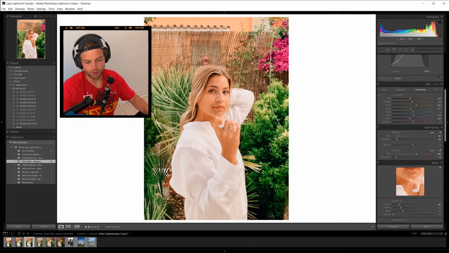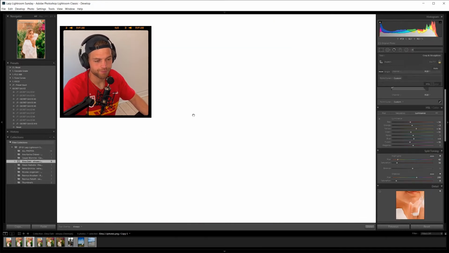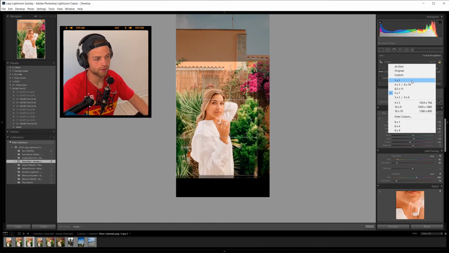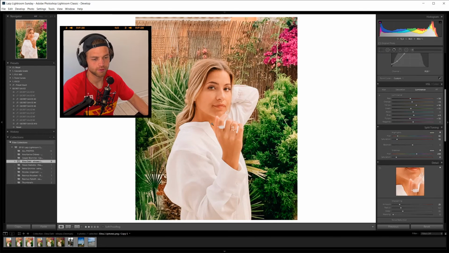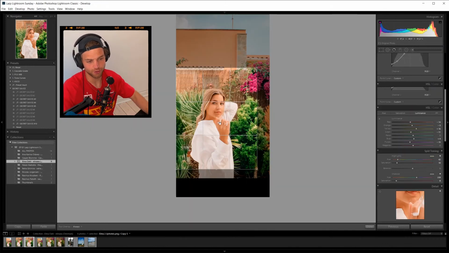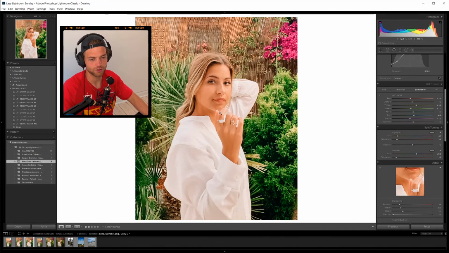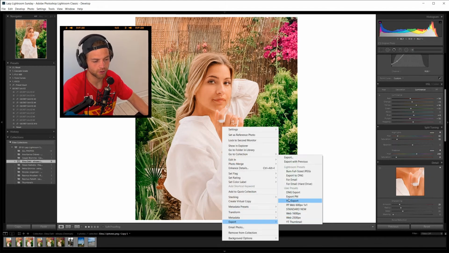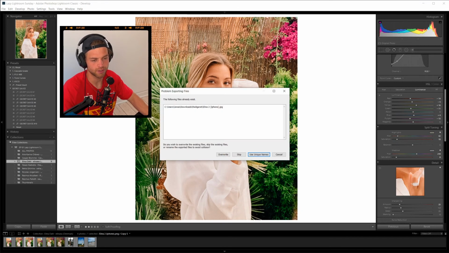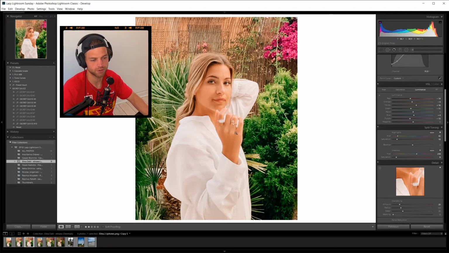So I would actually go in again, and we made another copy. So then you can go in here and say 4x5, and then decide, like, do we want to make a portrait? And then if you want to do that and you're happy with the crop that you made, something like this, you're gonna go in again, say export, and then it's gonna be the same name as the other one. I just say use unique names, then you just have multiple files.